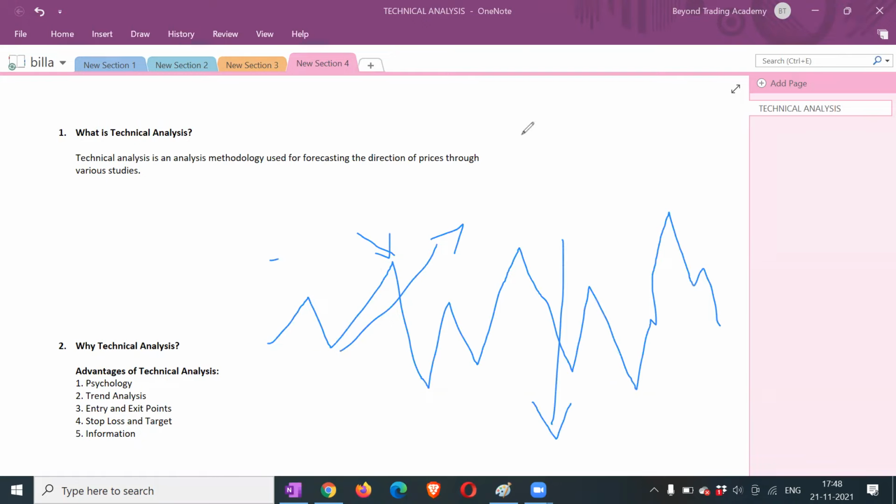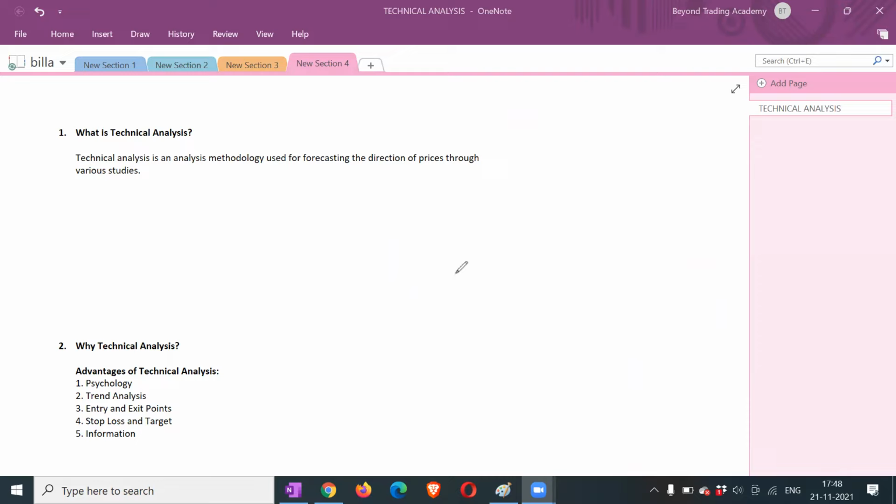We don't know, right? Really, that is sideways. So this trend analysis is also possible with technical analysis. And entry and exit points, obviously you can understand where to enter and where to exit, and also set up your own stop loss and target, defining if that's really feasible. And that's how we take trades, right?